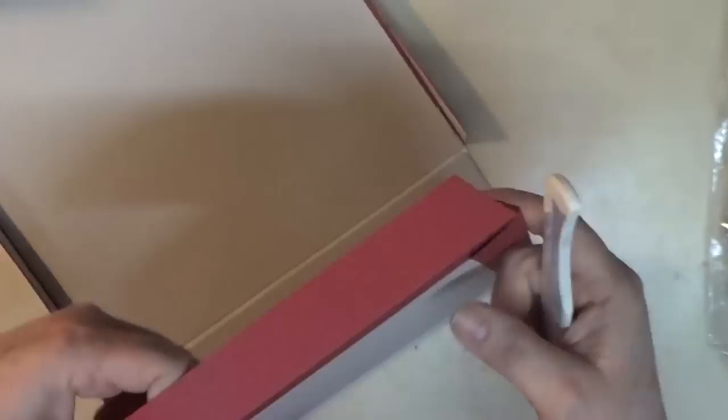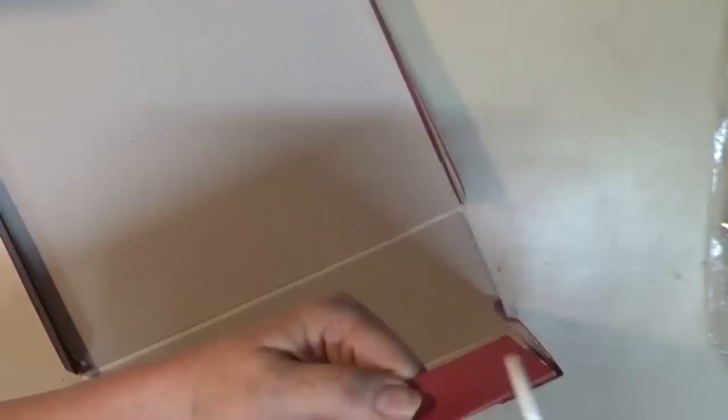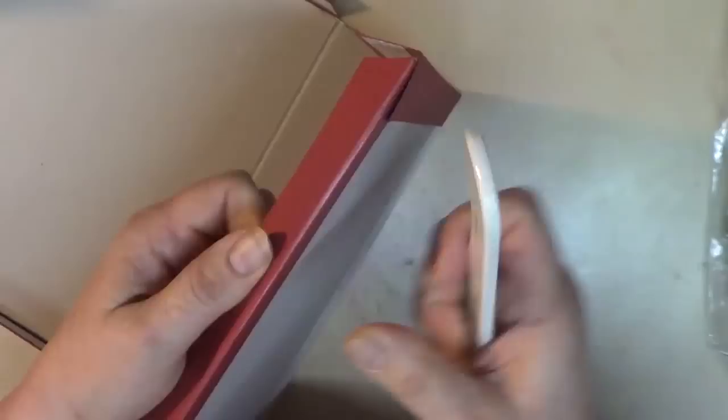And I use this part of the bone folder, which is the widest part right here, because I don't want to injure my paper. I don't want to put so much stress that the paper starts to crackle. So I'm going to do this. Or you can do it this way too. Let me see if I can move it. I don't know if this is better, probably. And what we want in here is what I call a little highway.